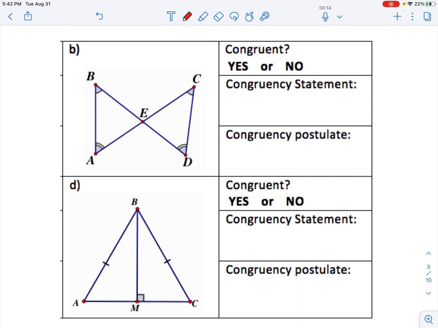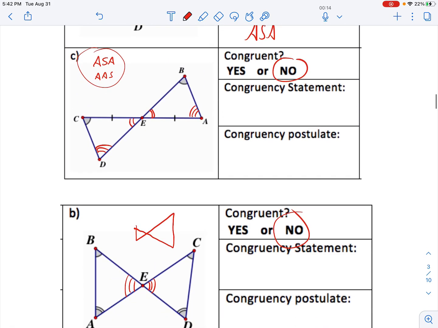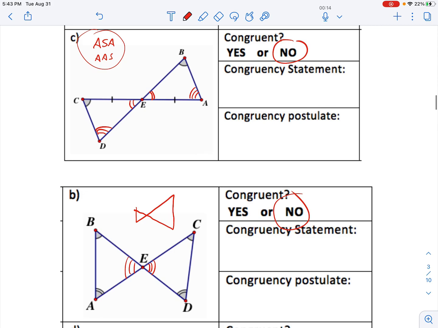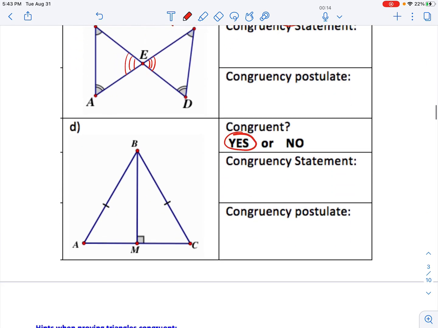All right, this one, again, vertical angles here, but there's no sides at all. All of the reasons have some kind of side length. It could be that these things look kind of more like this, and they would have all the same angles, but they don't have any sides that line up. So yeah, we don't know about this one. So don't be afraid of the no's. It's kind of interesting that there's two no's on this thing, but it can happen. So test taking strategy would tell you that this is probably going to be yes after two no's.